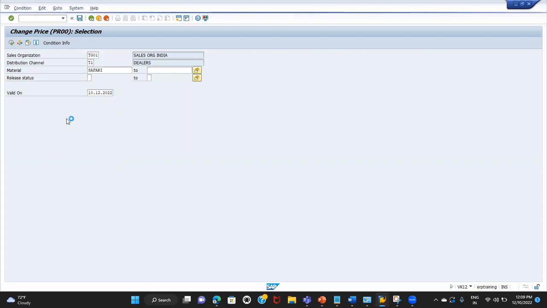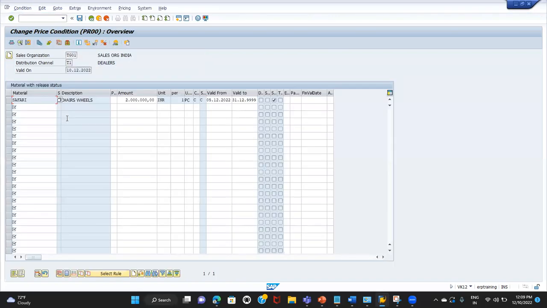I'm just checking if the condition records are created for this material or not. Okay, we have created it, but I don't know why it is not coming.